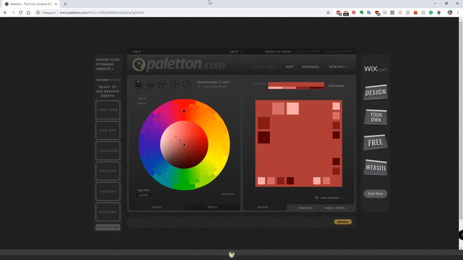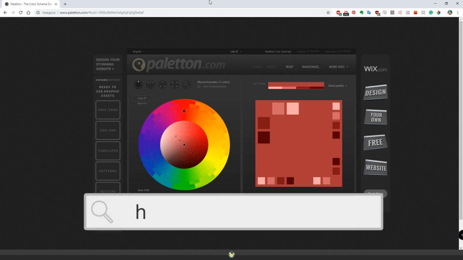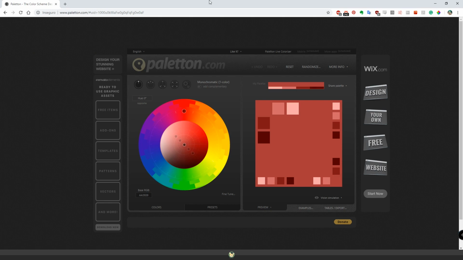So now we have here Paletton.com. This one is very well known, is very popular. While studying, I was already using this one. Now, if you look at it, it can seem a bit more complex than the one before, but the big change here is that you have all the control over your colors. That, and you can work with color harmonies.